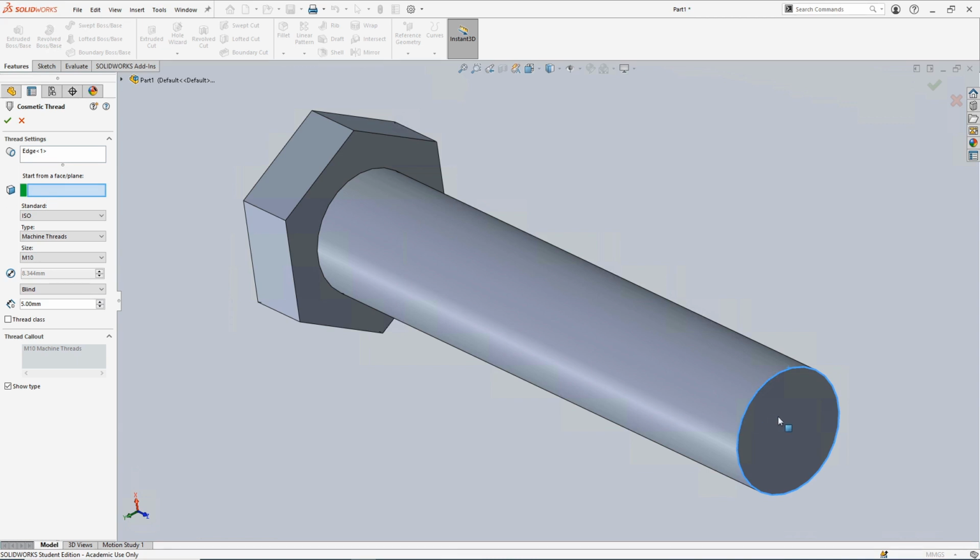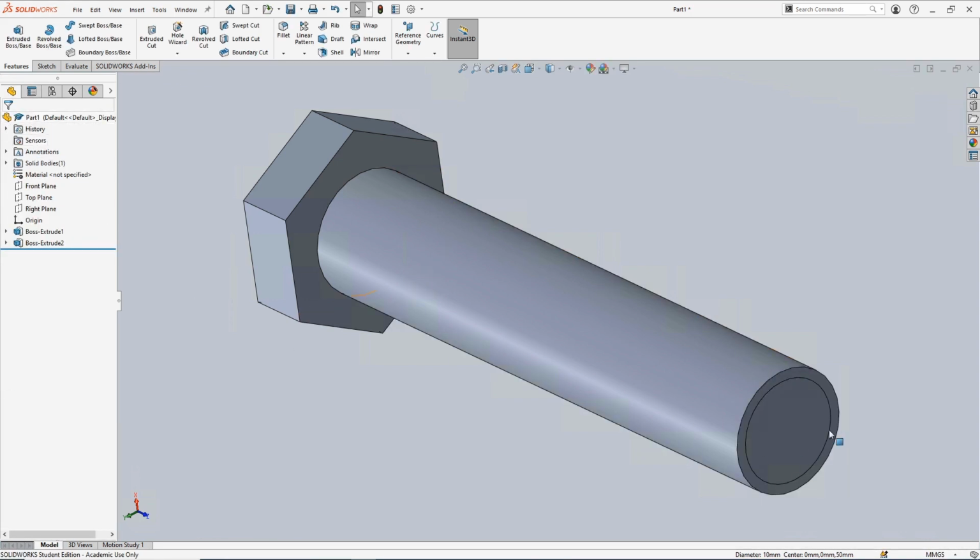So if it's blind, it's starting from this face and ending at 40 millimeter. Okay, so once we've made all these selections, let's click OK. And basically what we see here, if we expand the boss extrude 1 feature, you would see that cosmetic thread is added.